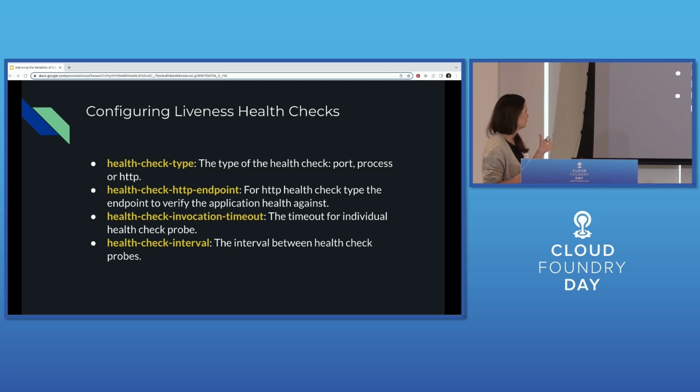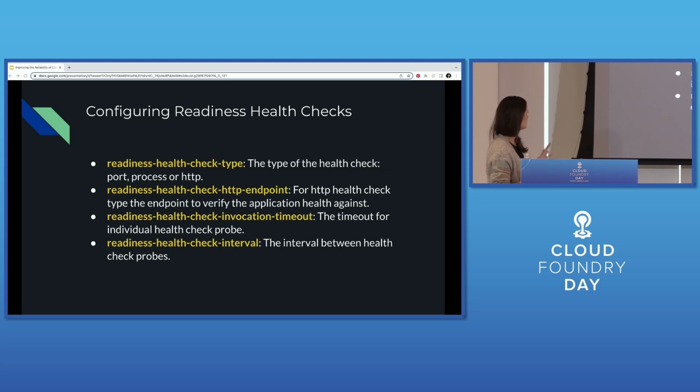And these are the configuration parameters that I use for liveness health check. And they don't have a liveness prefix for backwards compatibility. But then if we look at the readiness health check, they have a readiness prefix in front of them. So you can configure type, endpoint, and timeout.